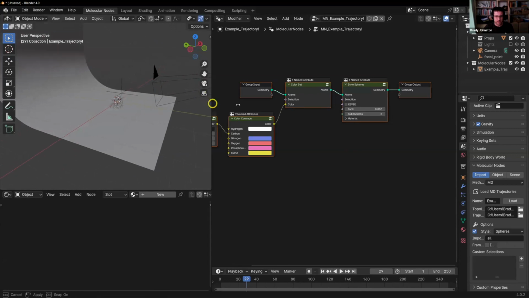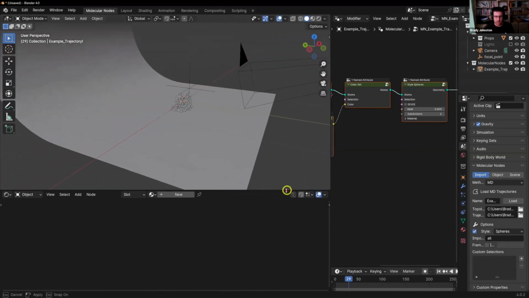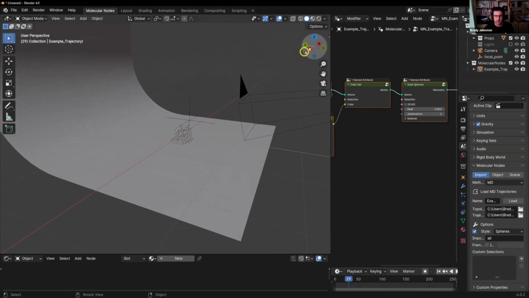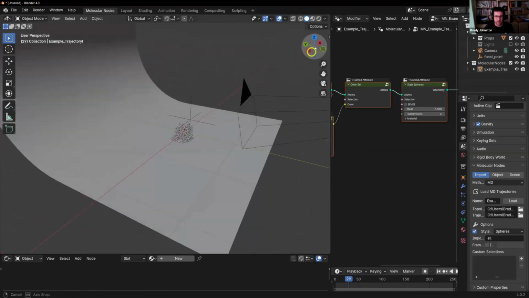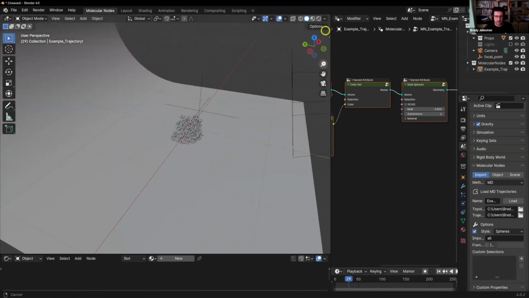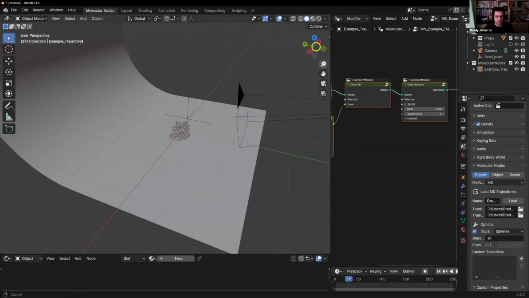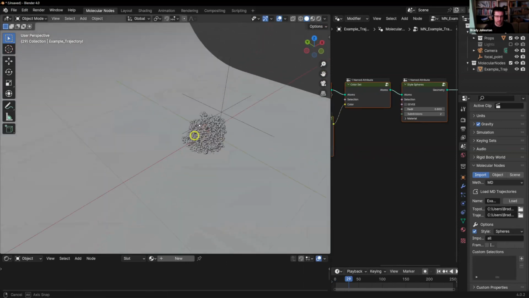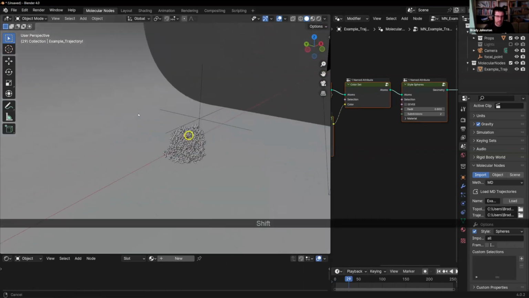I'm just going to resize this window to make it a bit bigger so we can see what we're doing. So I can click on here and rotate around. You can scroll wheel in and out to zoom, or if you click on this magnifying glass, click and drag to zoom in and out, or use the middle mouse button and shift at the same time.